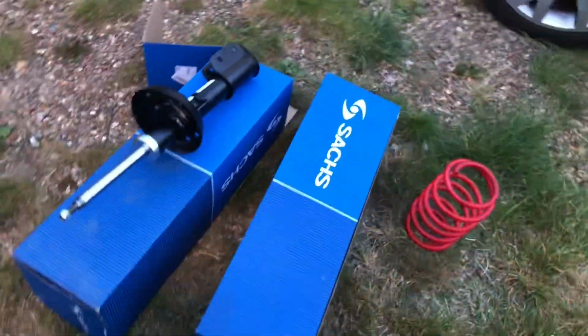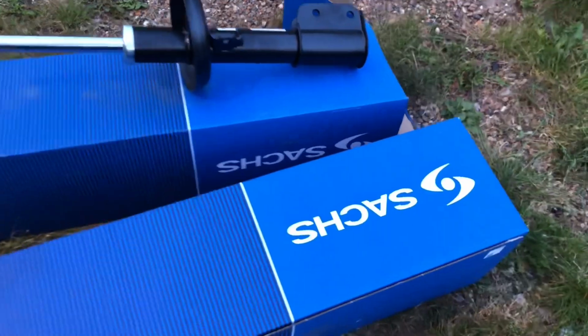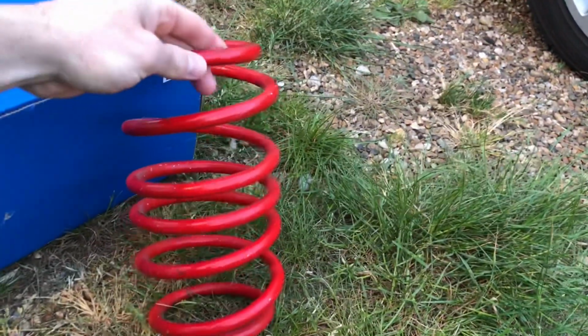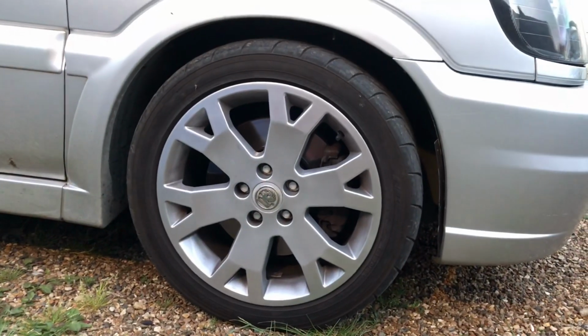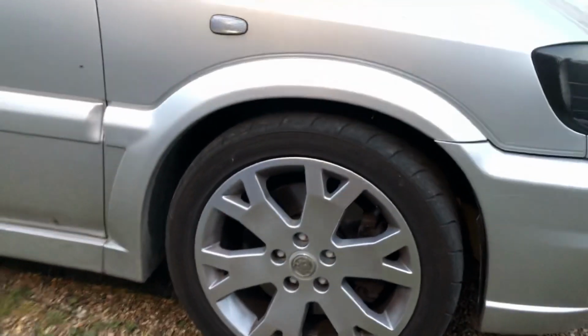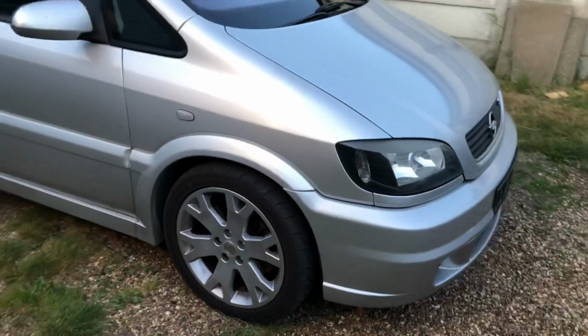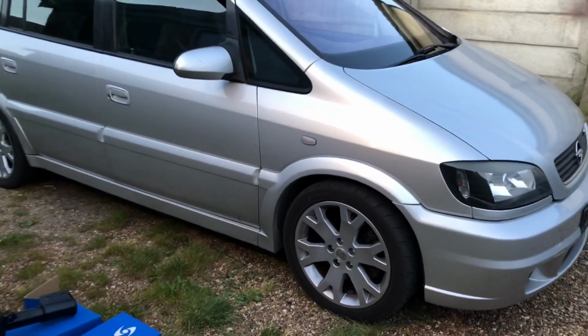The good thing is, on the Astra G and the Zafira A, the front shocks and the springs and everything are the same. And as you know, on the Astra side, I took these Spax ones off that weren't low enough but are still nice and sporty. Drop it a little bit more, and you can see the massive arch gap on these at the minute. These do look good when they're dropped a little bit lower. I don't want it to be impractical. The idea is to still be a practical car. So we're going to take the shocks and that off it at the minute. I've also got some discs and that to do on the rear.